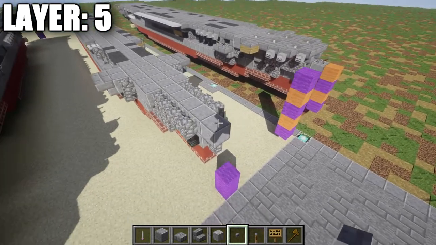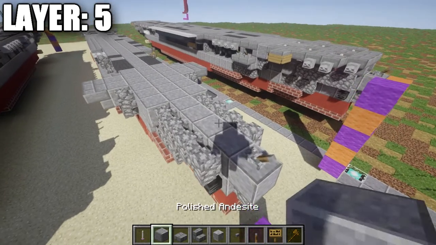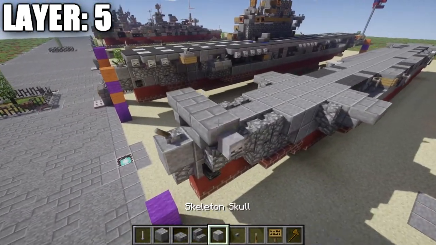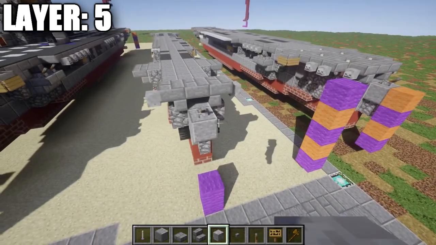So the first thing we want to do is go ahead and grab ourselves a lever, place it down on this polished andesite block up here in the front. After that's done, we're going to place down a stone brick top slab after the lever, followed by a stone brick upside down stair on both sides of this top slab. Next to this upside down stair, we're going to place down a skeleton skull on both sides just like that.